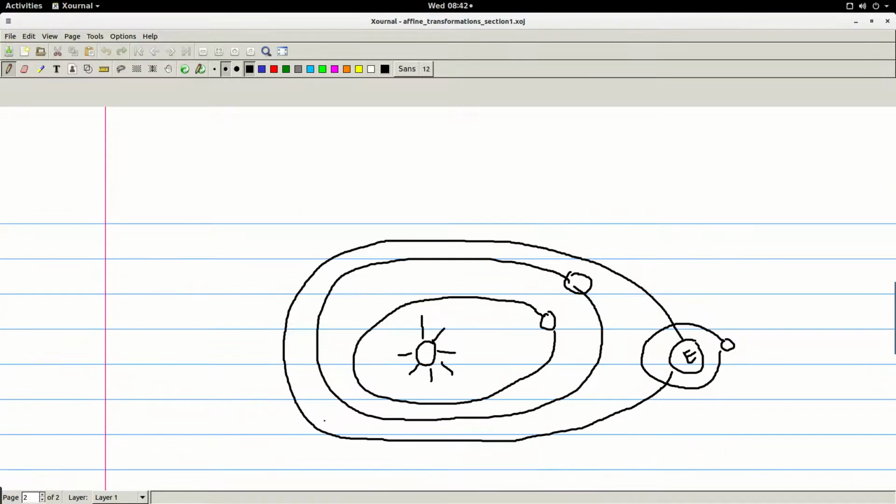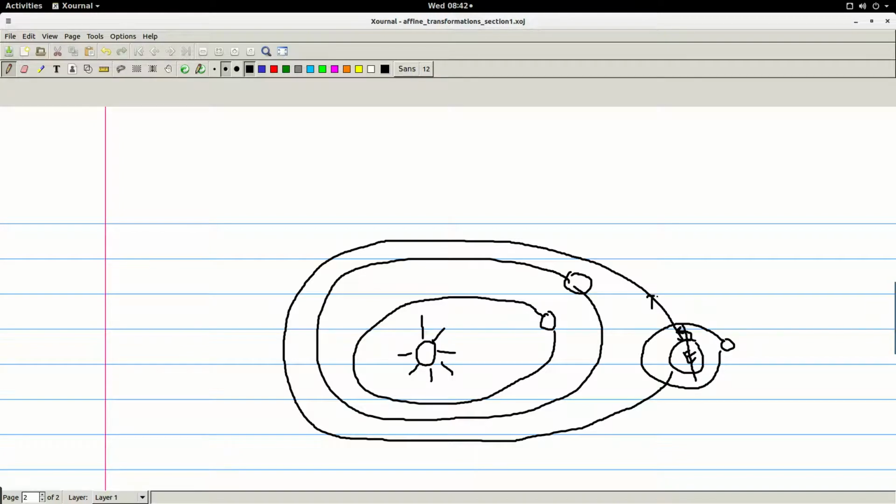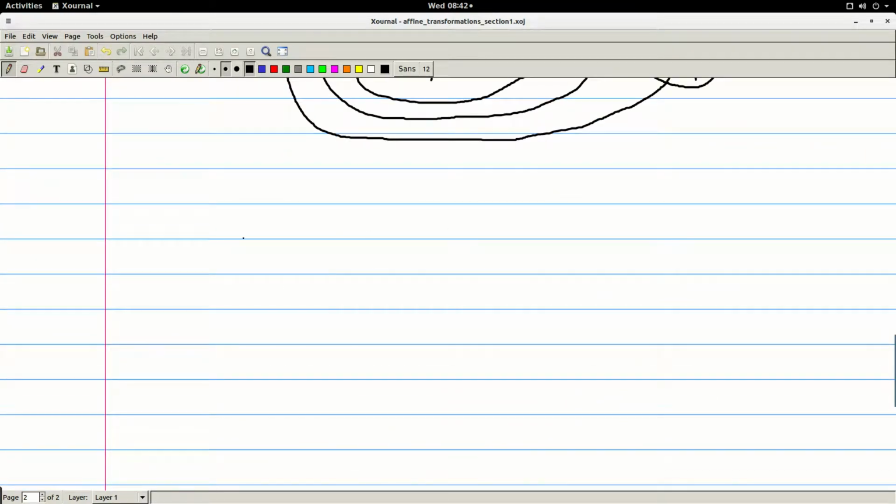So the example that we're trying to build over here, that the earth moves around the sun, it rotates on its own axis like so, and also orbits around the sun. So let us see what happens over here. For each point on the earth, let's say PE is a point on the earth, it can be any point on the surface of the earth. Okay. What do we have to do? Initially we have to scale this by a certain amount. After scaling, what was it that we did?